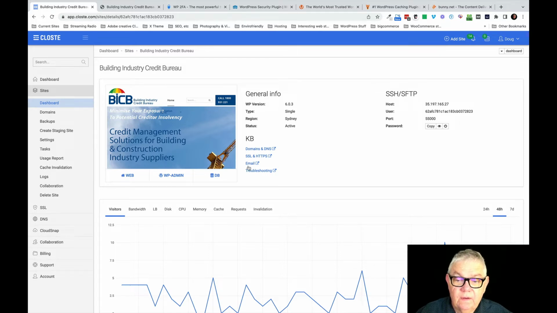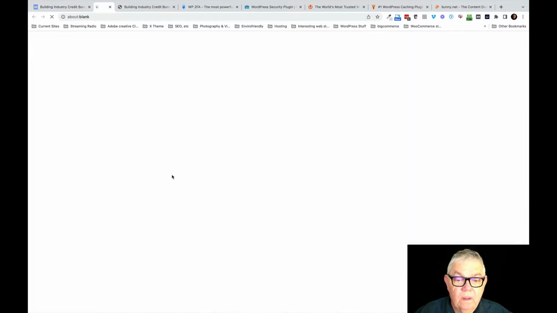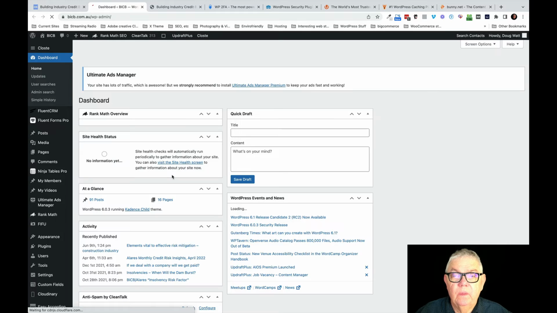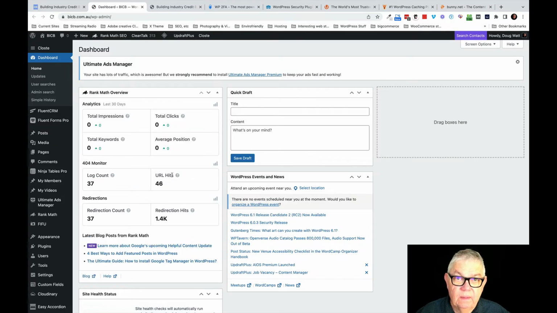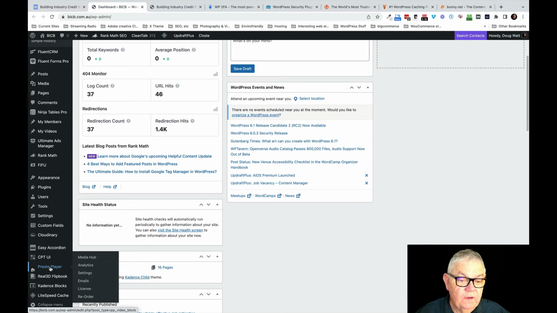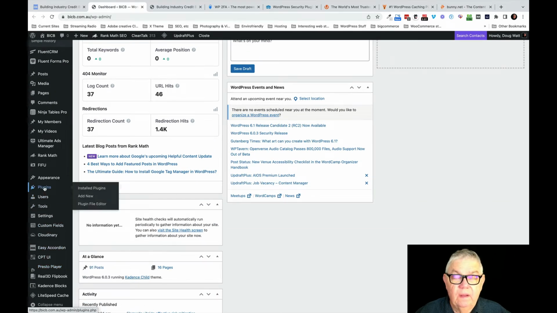So now let's have a quick look in the site, at the back end, and still maintaining on this particular platform. This is a LiteSpeed server, and therefore there are a few utilities that come with the platform, and they are found here. You just need to install one plugin, and it actually comes installed in when you set up a Closte site, but it's this plugin here that gets installed.